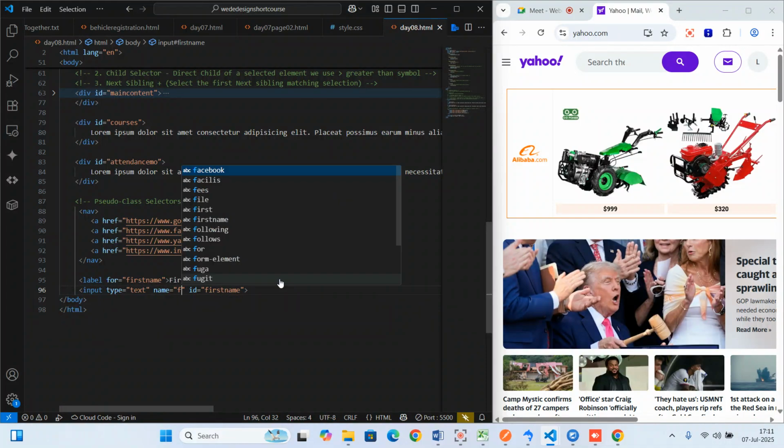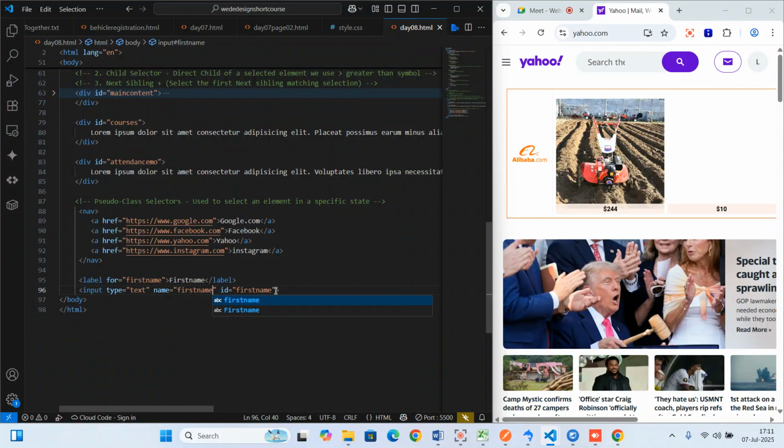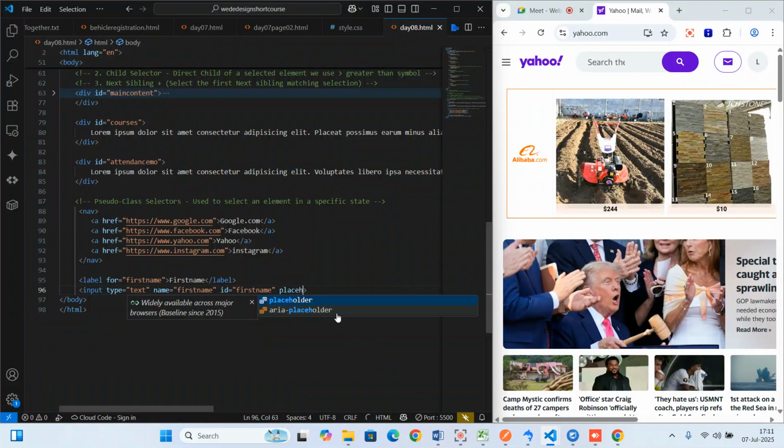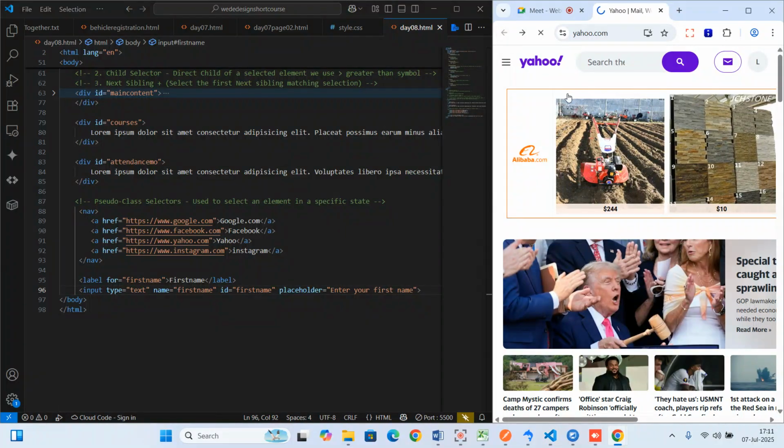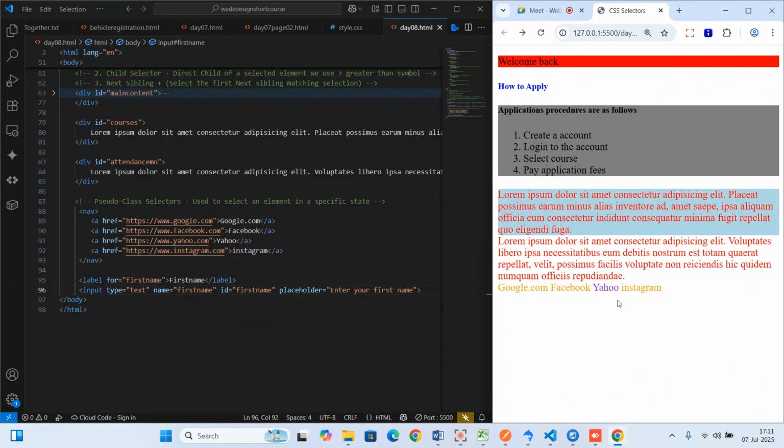Then I'll put the value first name, then I'll place the placeholder, "Enter your first name," something like that. When I come back here and refresh this, you can see "Enter your first name" is here, right?